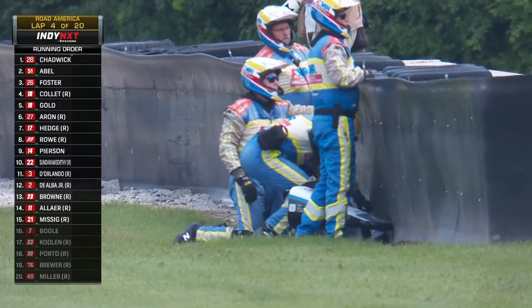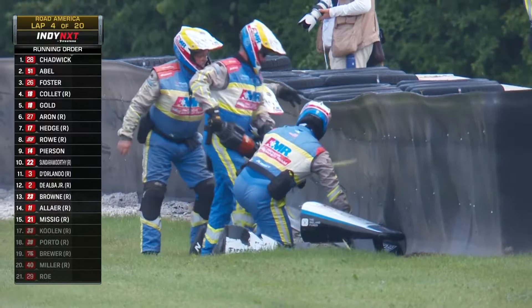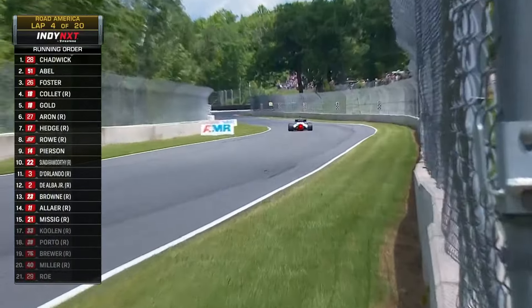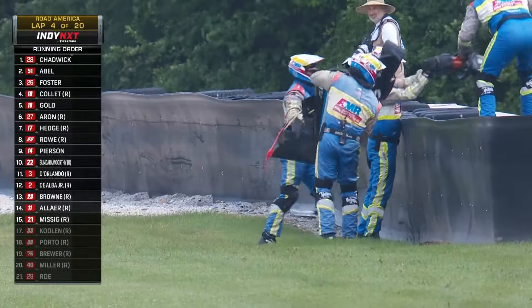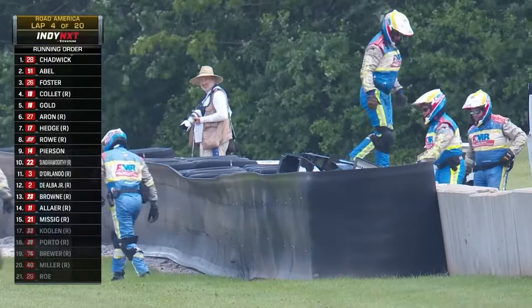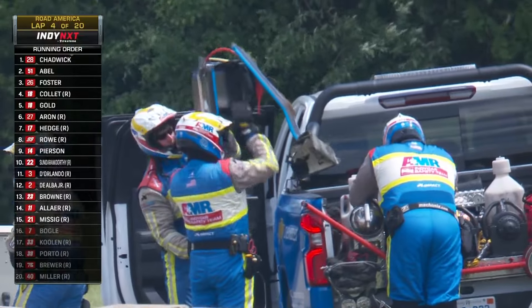Certainly a big hit in the championship for Nolan Siegel. He came in third, but the opportunity was there to drive a pretty good car in Indy car this weekend, stepping in for Augustine Canapino. And here — this is something we do not see often — the nose cone is stuck in the wall. Looks like the front wing caught on that final barrier. Our safety team, best in the business, getting that out. And you say regroup after this weekend for Nolan Siegel — there's not a whole lot of time because he's on an airplane tonight to France to go race at the Le Mans 24 hours next weekend.